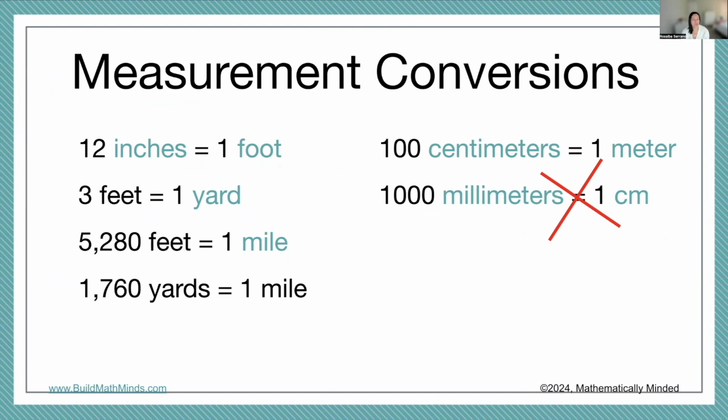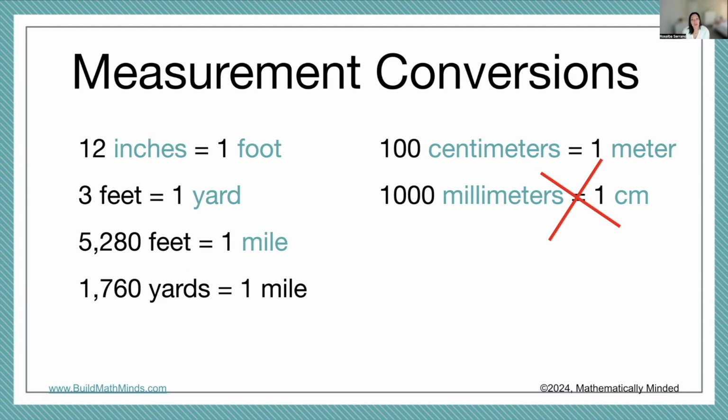Now, measurement conversions can be very intricate, but one misconception that we have found students make along the way is that sometimes students think that the conversion units are always the same. So, for example, they may think that if there's 12 inches in a foot, that means that there's 12 feet in a yard, and think that there's 12 yards in a mile. Again, keeping that unit the same.